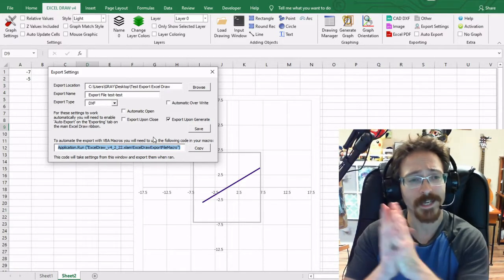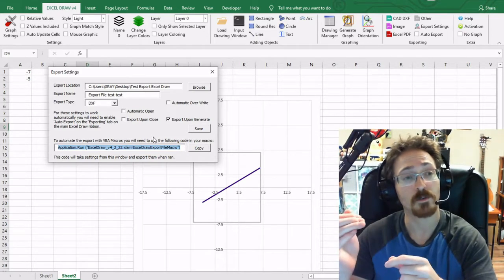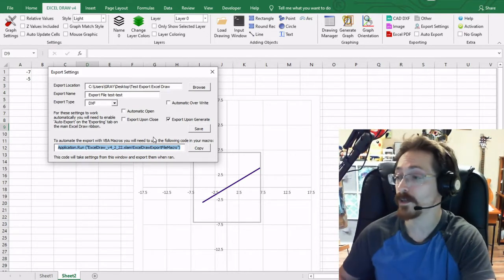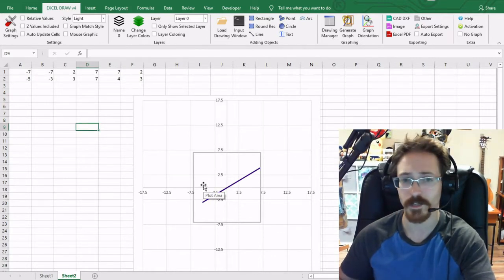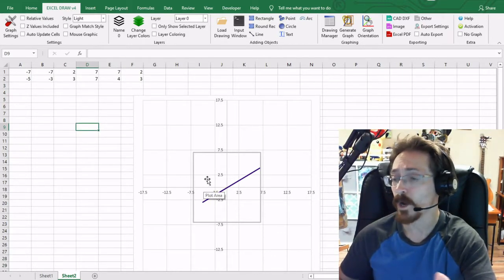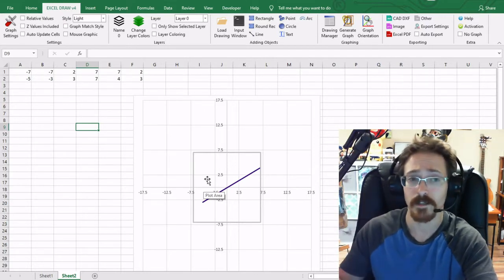So we are taking this and we are expanding it, and we are also enabling it to include creating objects as well. So I'm going to go ahead and show you what that looks like. This is one of the objects that I created using our automated creating objects, and I'm going to show you exactly how to do that.